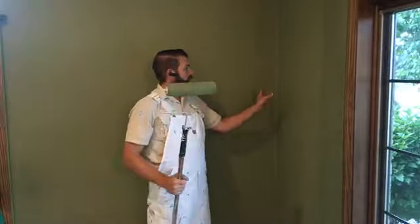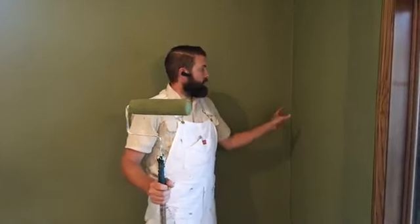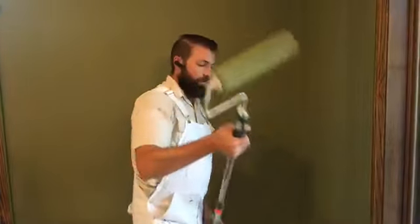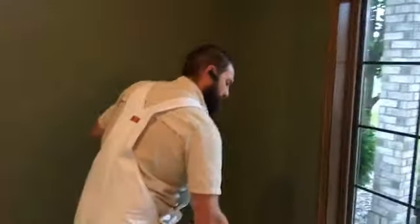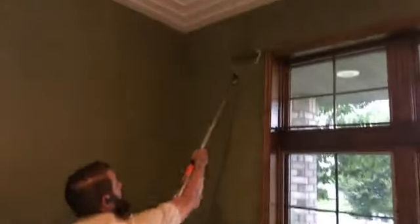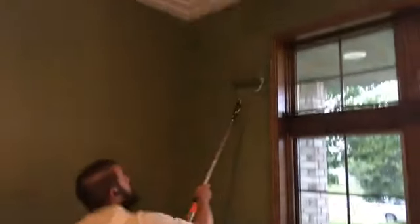In case you forgot rolling out. If you start with a full roller full of paint here and move this way, you can understand what's going to happen. This is going to be very saturated, very thick, and it's going to peter out as you go, and then you're going to get another full roller, and probably won't matter, but if you can eliminate variables like that, I normally do that. So again, coming down, we got about 1 roller width right here to finish before we do top to bottom.